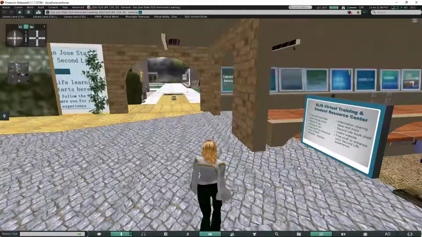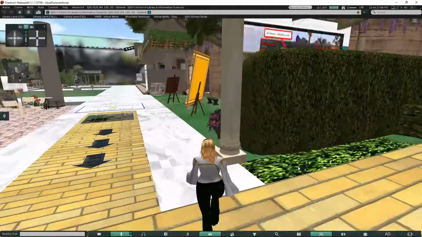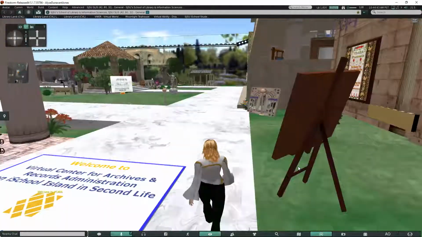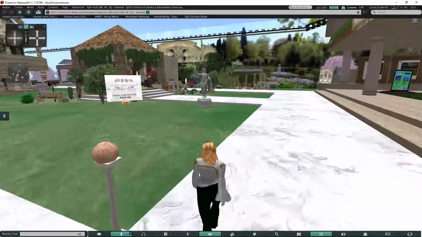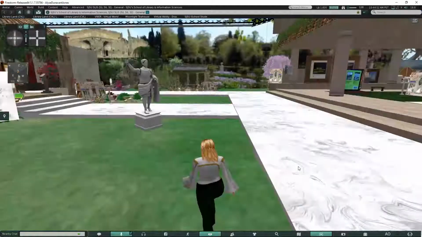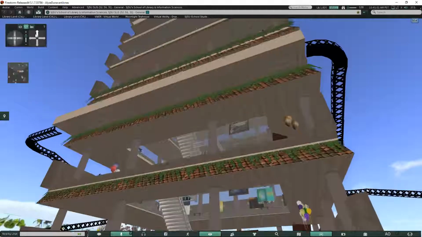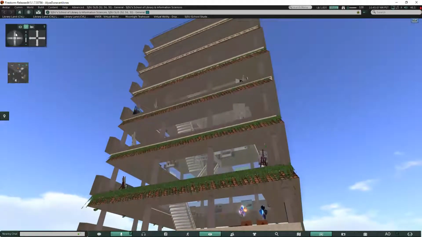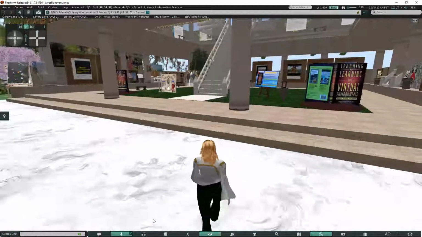Next, I'm going to go over to the Archivium. It's also very close by. This is the tallest building in VCARA, and I'm going to stand outside of it and cam upwards so you can see how tall it is. It just kind of keeps going. Now there's an excellent reason that this building is so tall. I'm going to go ahead and take us inside.